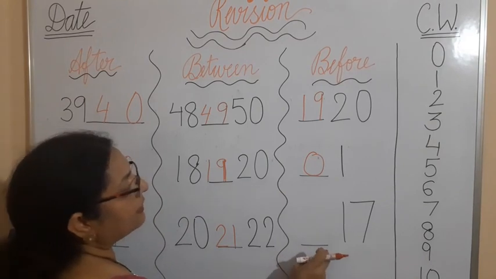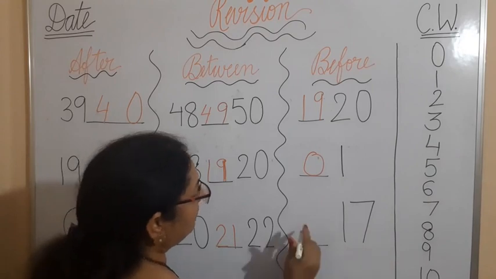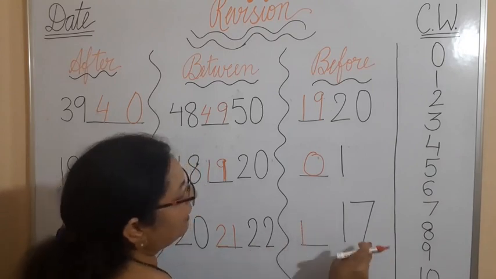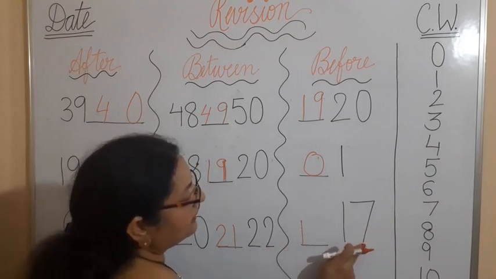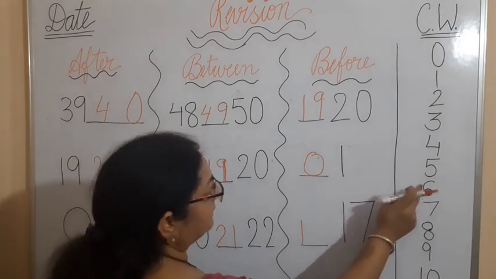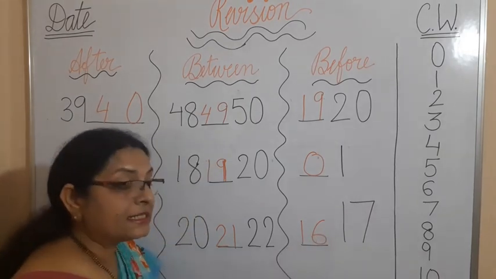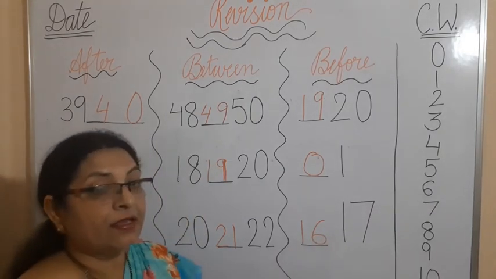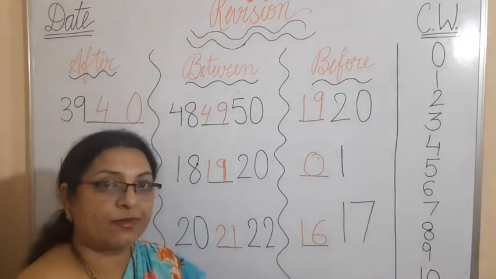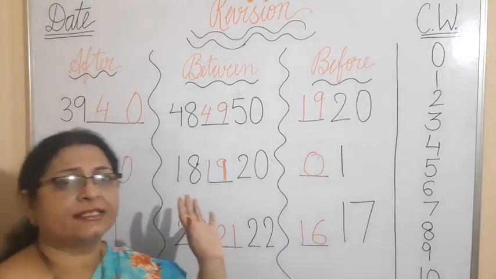Next example similarly: 17. What will you do here? 1 will remain same. And you have to change the second digit. What comes before 7? It is 6. You have to write here 6. It becomes 16. So 16 is before 17. Did you understand all these things students? Okay.